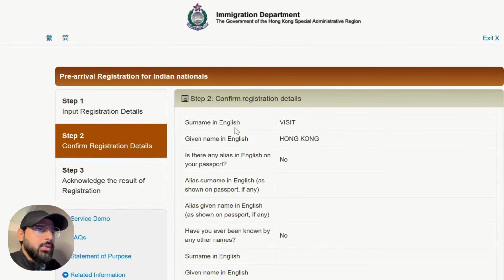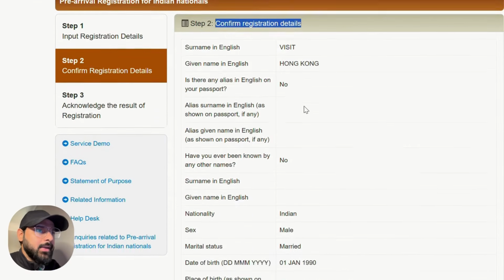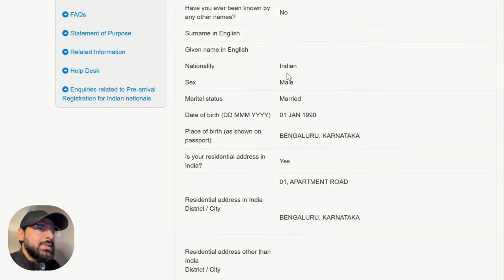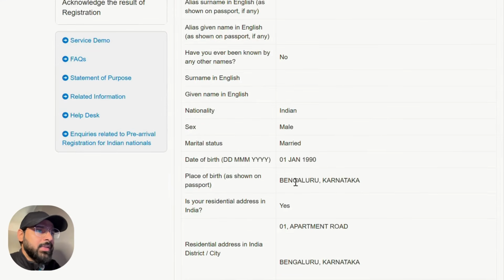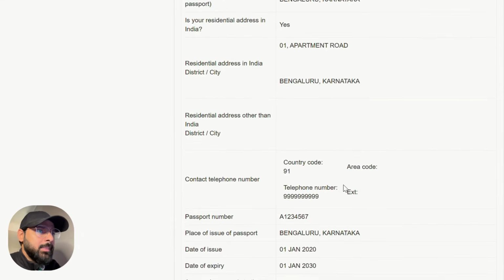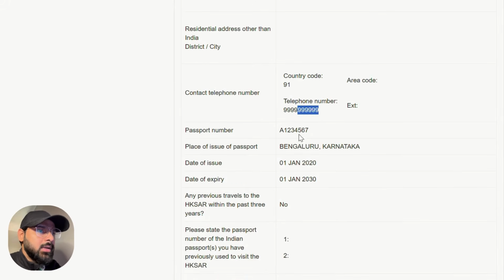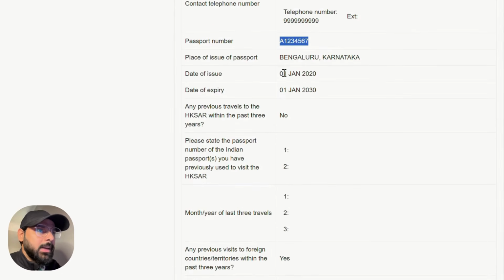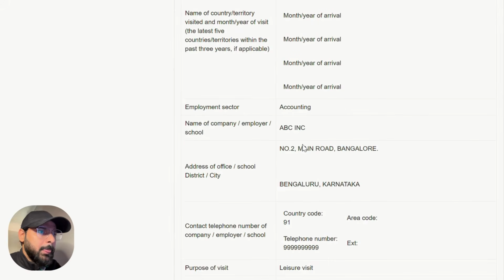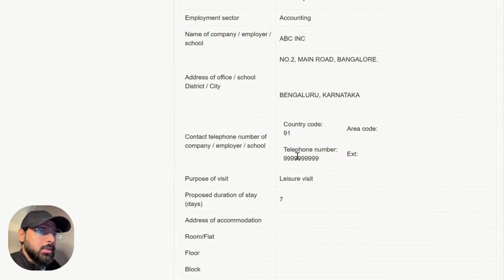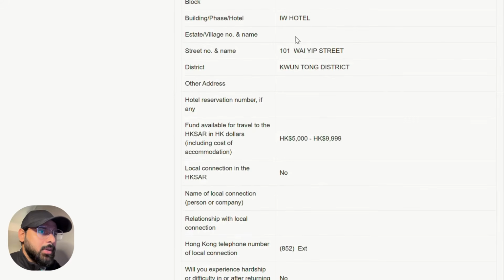So this will take you through the confirmation page. Whatever data you have entered so far will be reflecting here. Just cross check each and every column, spelling, date, exact number, mobile number, everything you need to cross check. This is the final step before submitting. Make sure all the details are correct before clicking the final submit button. Each and every category you can check one by one. Scroll down. You will have multiple options in the bottom of this page. Before that, just cross check all the detail.